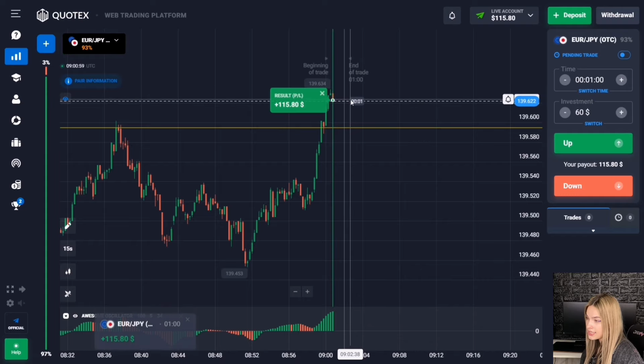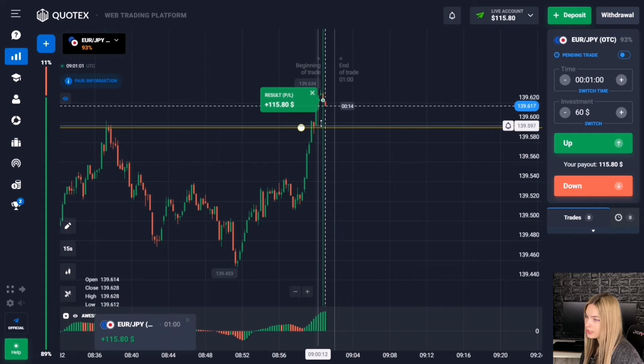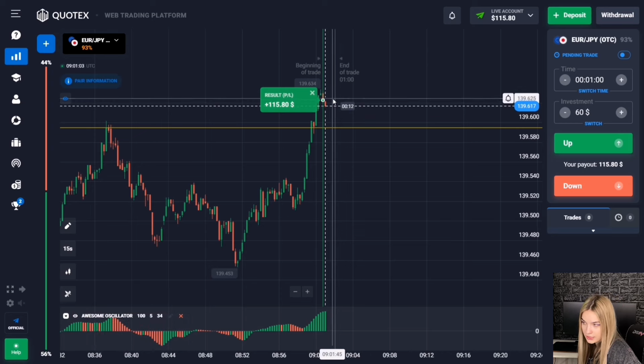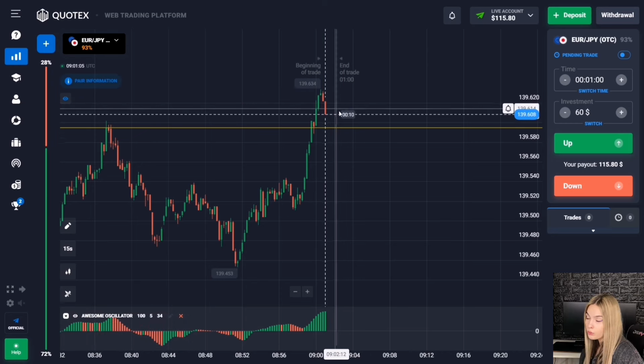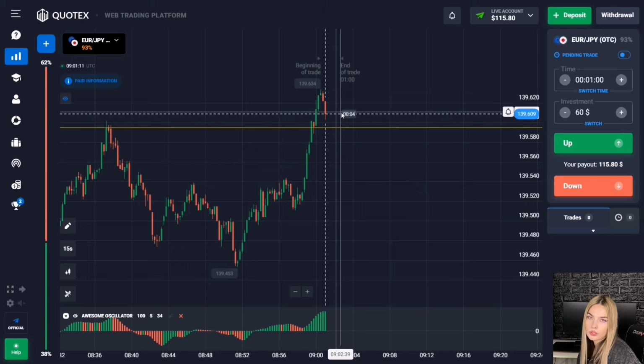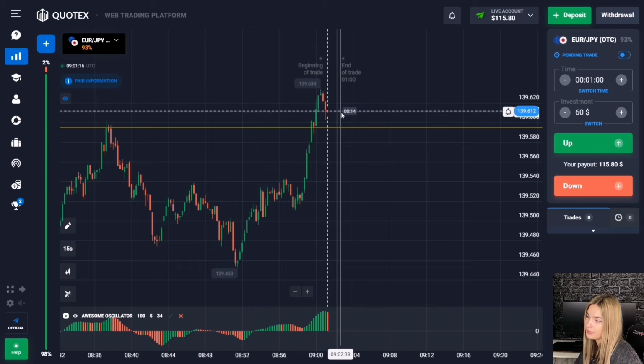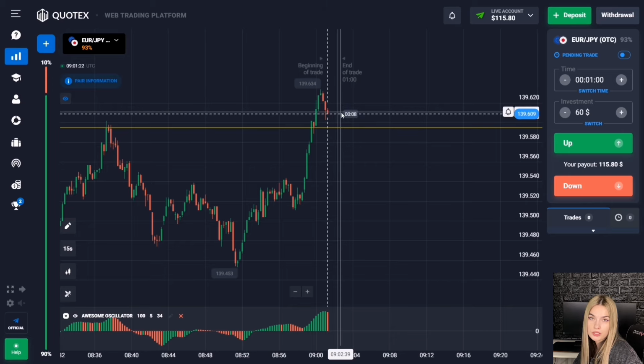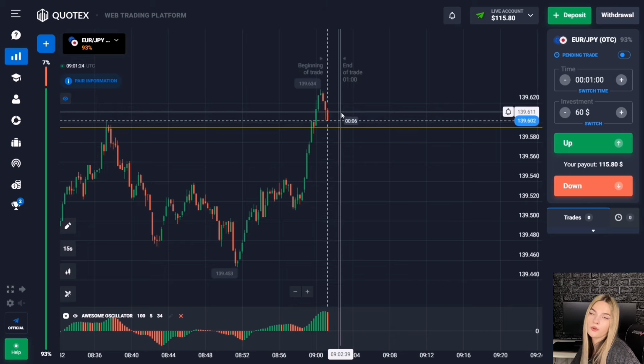Well, great, guys, as you can see, this level has been broken and we make a profit here. The indicator also gave us a good entry point. After breaking through the level, there was a logical pullback down, but at the same time we also see that the price hasn't yet reached the upper resistance level. At the same time, the price has an excellent potential for going up. It is possible that in the near future it will continue to move upwards, so I will watch the price a little and maybe we will open the next deal here.